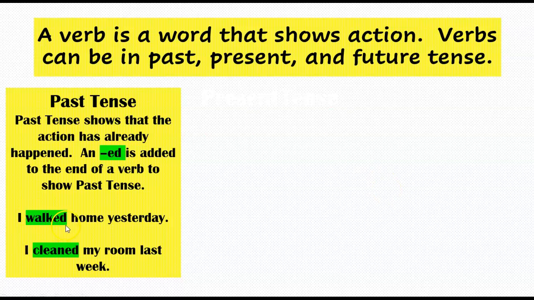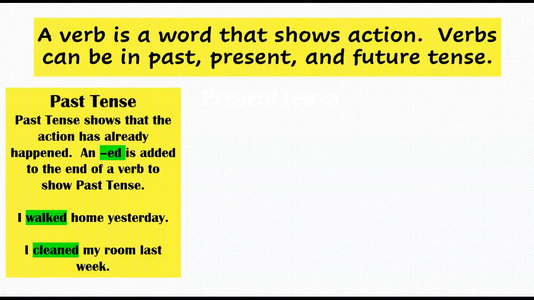Walk is the action. The ed added to the end of the base word walk shows the action happened in the past. It could happen a second ago, a minute ago, an hour ago, days ago, weeks ago, months ago. I cleaned my room last week. The ed was added to the verb clean to show that the action has already taken place.